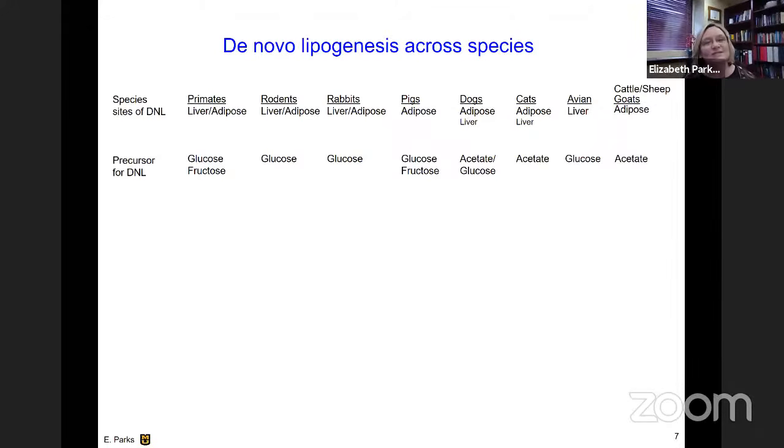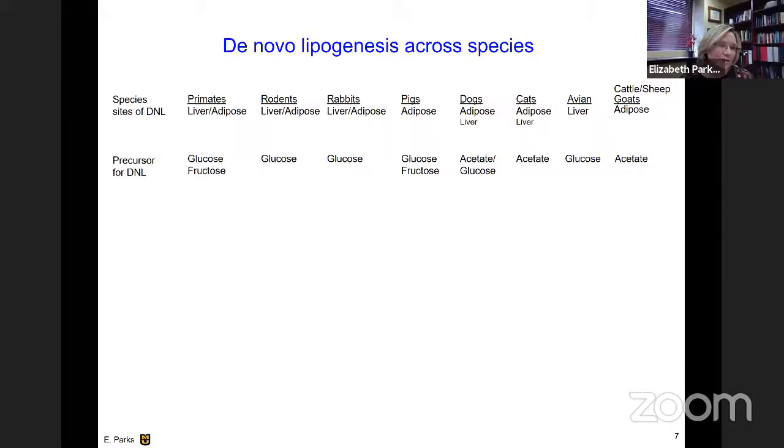Pigs are omnivorous, just very much like humans. Our lipogenesis is much lower. The sources are glucose and fructose. And in pigs, most of de novo lipogenesis is occurring in the adipose tissue. Dogs are a species that start to highlight the fermentation capacity in this biochemical pathway. The grains and the fibers that they consume can be fermented in the colon, and acetate then made from the microbiome provides the source of carbons. Cats are the same, being obligate carnivores.